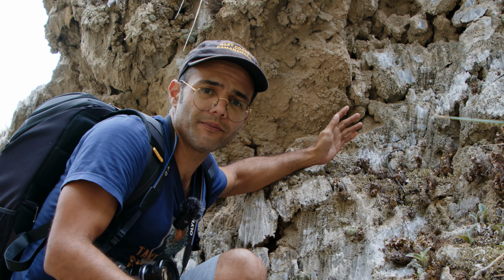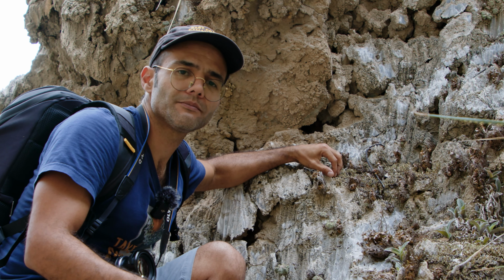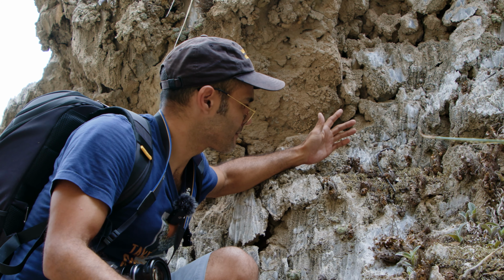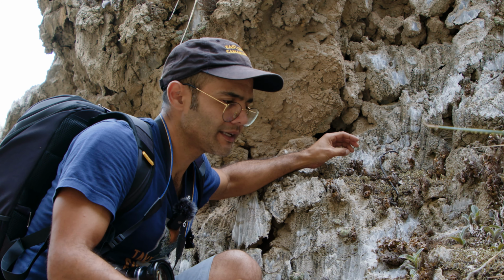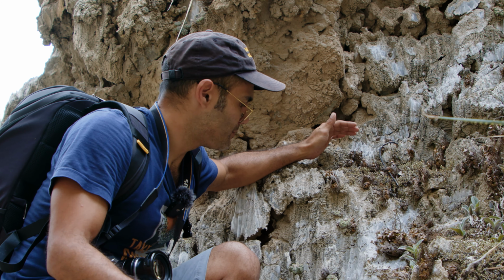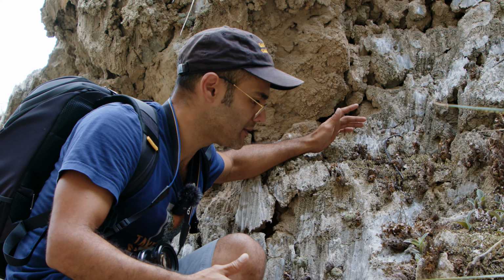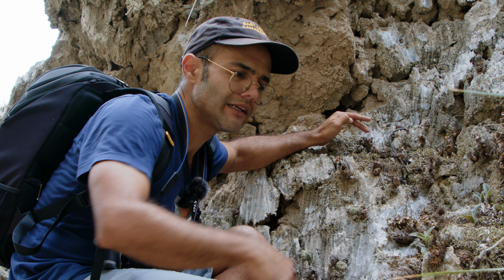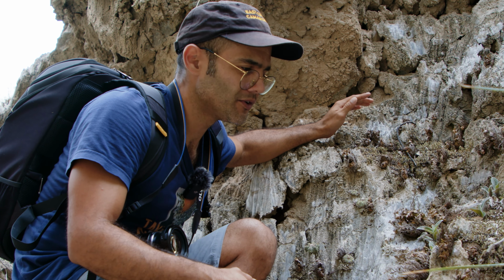This guy here must be about an inch and a half wide, and he could be 20 or 30 years old. It's almost impossible to date these plants because they grow at such an extremely slow rate that it's really hard to tell for sure just how old they are. But judging by their size, you can sort of estimate that they must be pretty old. These are all mature and blooming, and some of them have old dried up blooms, which is great to see because that means there's seed being dispersed in the area. And even more awesome is to see the tiny little seedlings. So we're gonna show you as much as we can before we get rained out of here. So enjoy it.